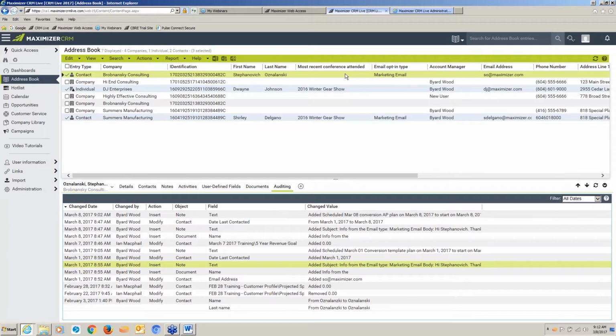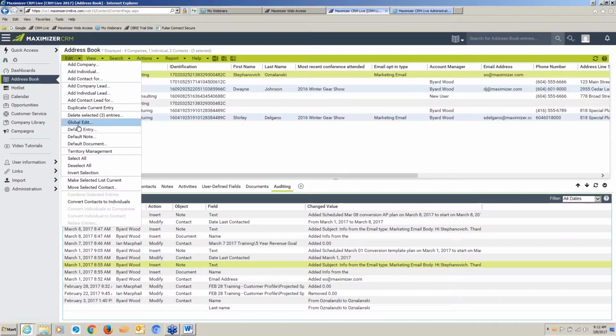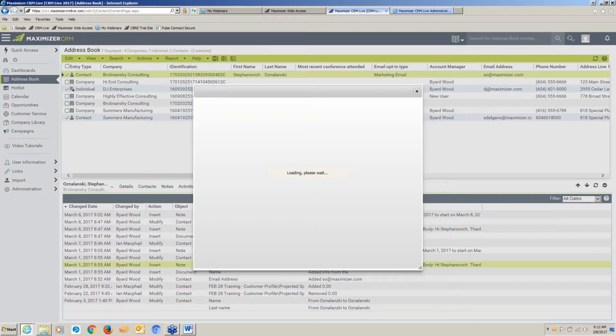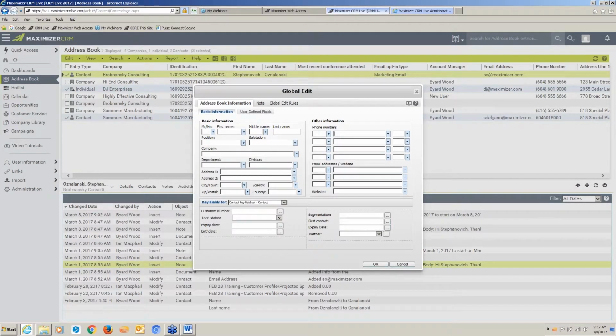If I come over to my address book here, come to Edit and Global Edit, I'll give you an example. Years ago we came to 10-digit dialing. We were given 2 area codes, 604 and 250. And there were some bright lights off in the woods who thought that all I have to do is put 604 or 250 in the very beginning spot there on the phone number slot, and Maximizer will add that to all of the phone numbers in my database, and you know, Bob's your uncle.